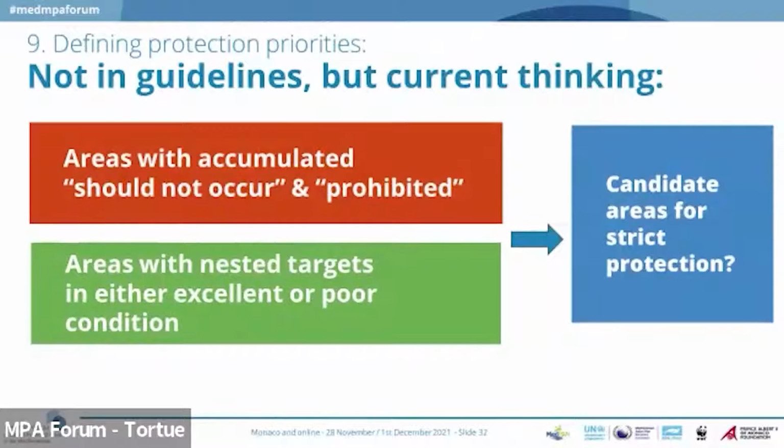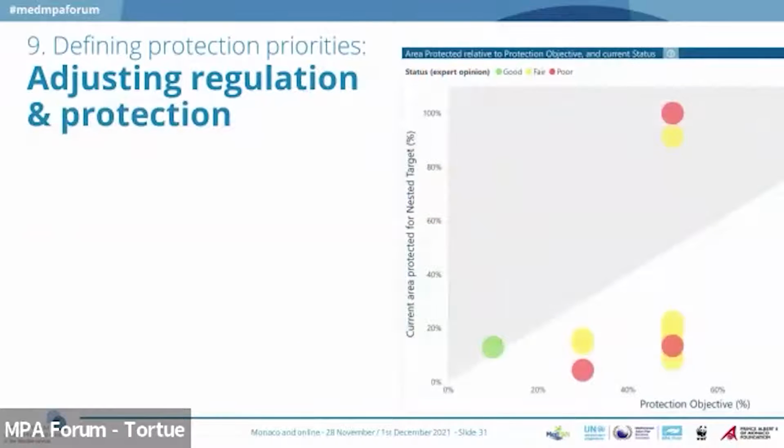Click again, please. I think, no, okay. Then go back. There's a box missing. So we have 2 dots on the top there, which are 2 nested targets that, as you can see, are in poor or fair state. So they're not doing really well, but yet almost all of them is under protection. So there must be something going on there, and that could either be an issue of regulation, so that maybe in the areas where they are existing, the regulation is not stringent enough. So that could be a potential priority action to do there. It could, however, also be something else that impacts that they are in a poor state. So a little bit more investigation might also be needed there. Okay, next slide.